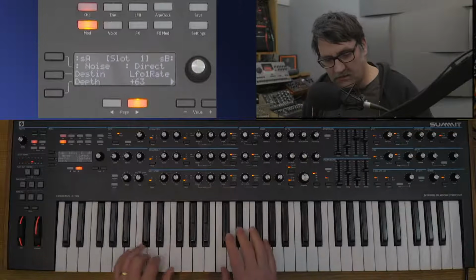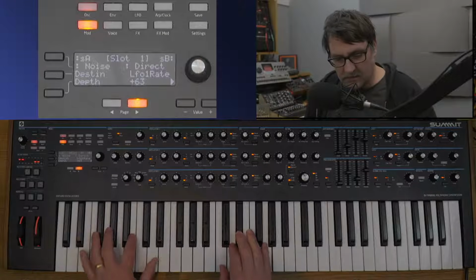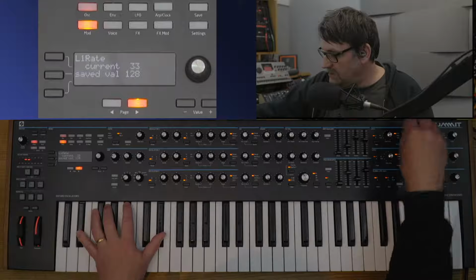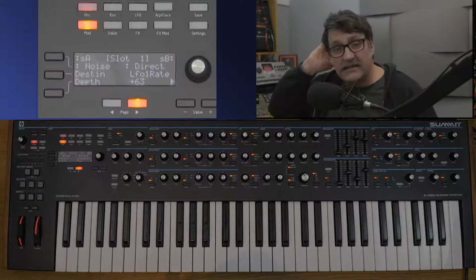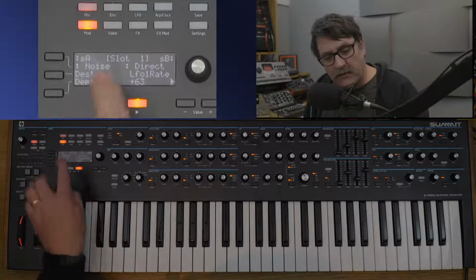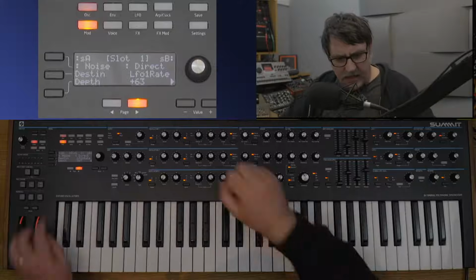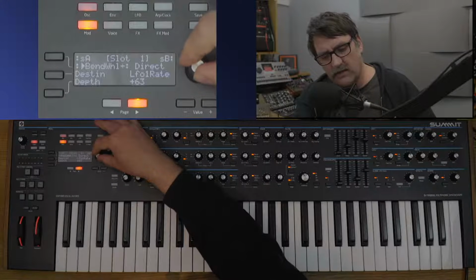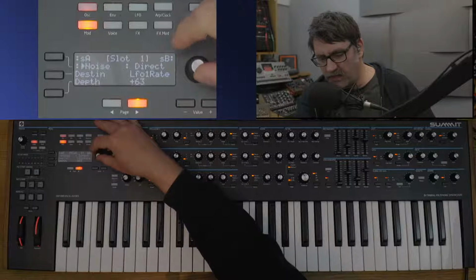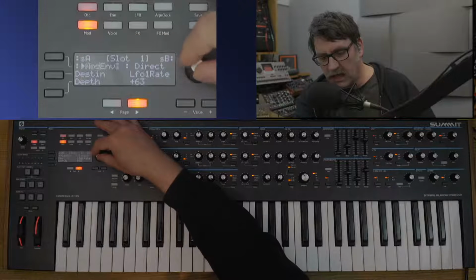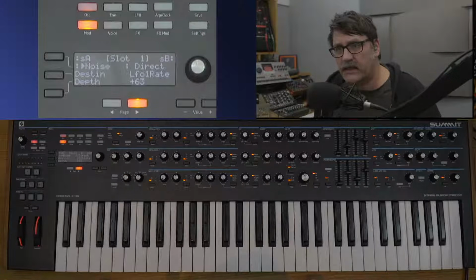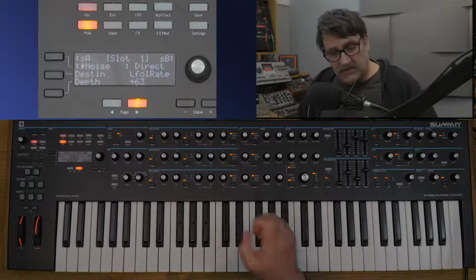Anyway, there we go. So again, nice little bit of something to play with. The noise, I think, is the latest source. Actually, no, we have now got, I think, bend wheel plus and minus. I can't remember if that was in previously or not. But yeah, noise there as a modulation source is some really, really nice stuff, I think. So that's a couple of things.